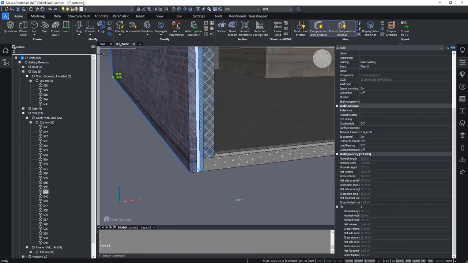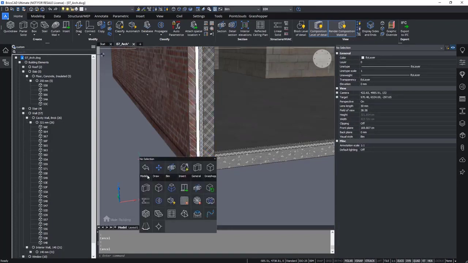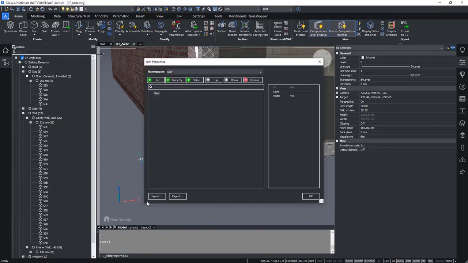You can also create custom BIM properties. So in the no selection quad, so I press escape to escape my selection set, under the BIM tab, you can also find BIM properties. And there a dialog box will pop up to specify and edit the shown properties in your BIM project. By default, we have three namespaces: IFC 2x3, quantity, and user. User will contain the custom properties, quantity, the IFC quantities, and IFC 2x3, the regular IFC properties.